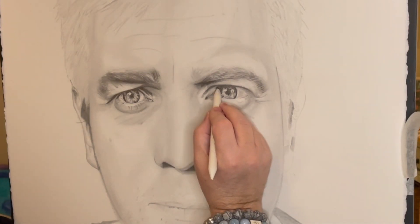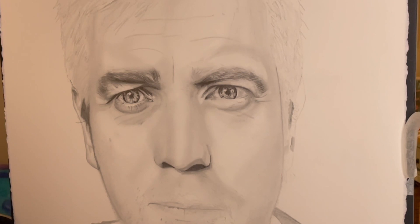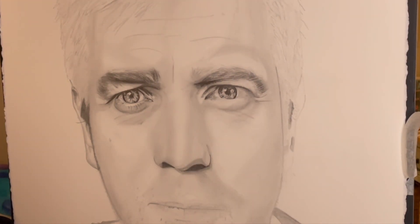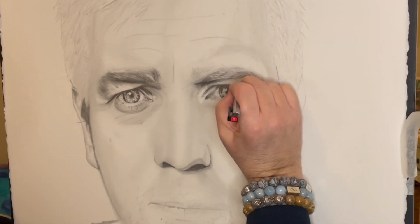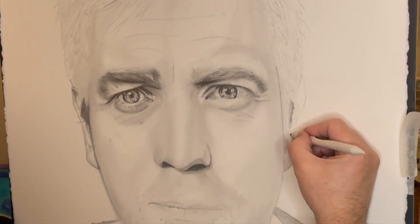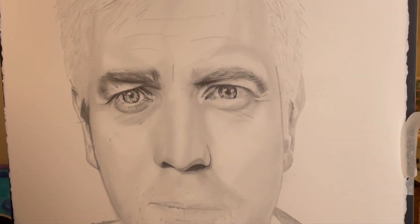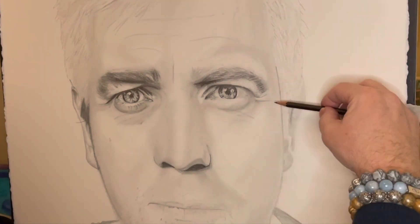Now just working on the right hand side of the face, a little bit more on the right hand side of the eye. There is ultimately a lot more shadow to come in over and under the eyes, under the eyebrows, which will make some of the shadowing make sense on that right eye — his left eye. Here just working on the eyebrow: it's really a case of working lots of eyebrow strokes in to draw the individual hairs, then smudging it, then going back over the hairs again, then going over with the eraser, and then keeping working on that until I'm happy with the way it looks.